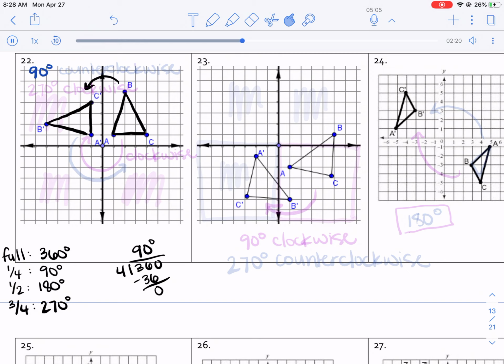But we also have to account for the direction that it moved. And we talk about things as either being clockwise or counterclockwise. Clockwise would mean that it moves the same direction as a hand on a clock, or this way. Counterclockwise, of course, will move the other way. I often have to move my finger around like a clock in order to figure out which way it's going. So this one is moving the opposite direction of a clock, so it's 90 degrees counterclockwise.